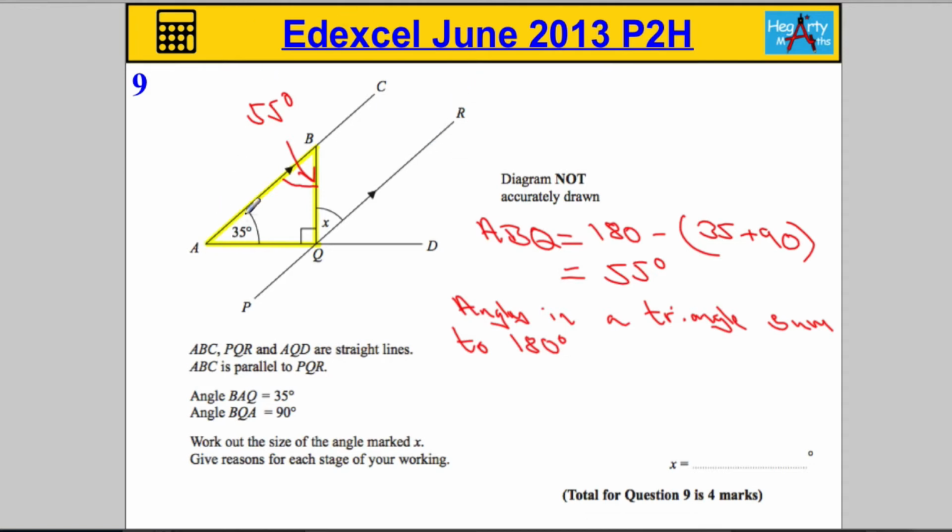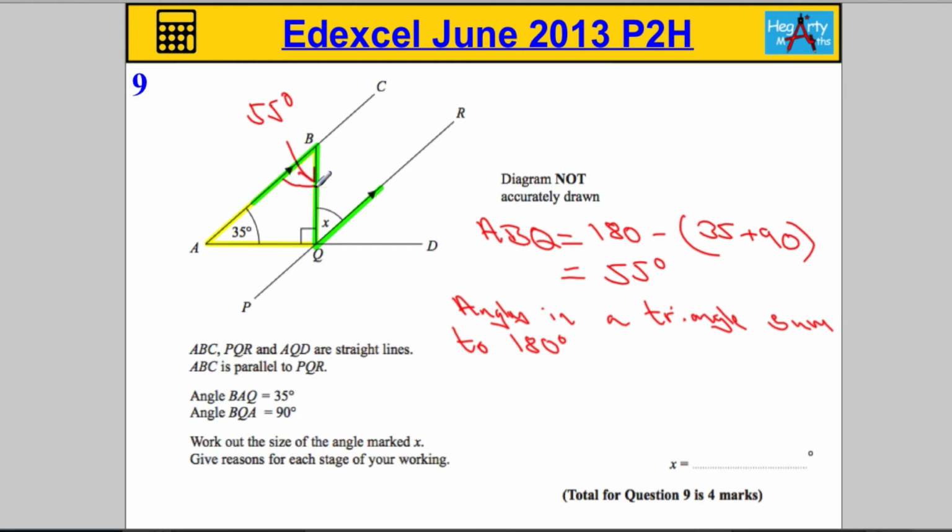Now I'm able to work out X directly from this, and you may not see it immediately, but the important thing is that this line here and this line here are parallel to each other. And because they're parallel, they give some properties to the angles within them. So, for example, you may have heard your teacher or your tutor or your brother or your sister or whoever talk about this idea of what's sometimes called a Z angle. And we're not going to get any marks for calling it a Z angle. They're actually called alternate angles.